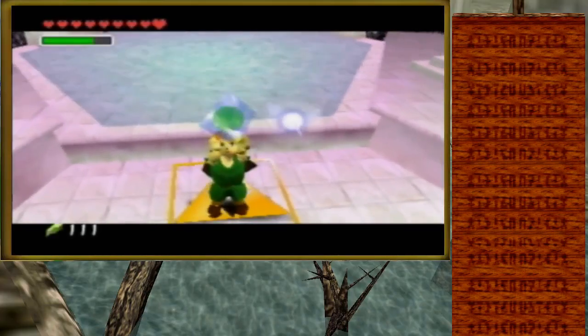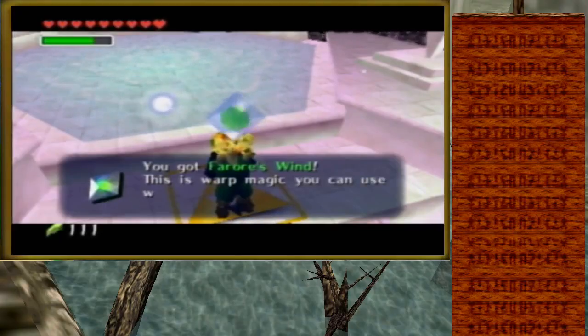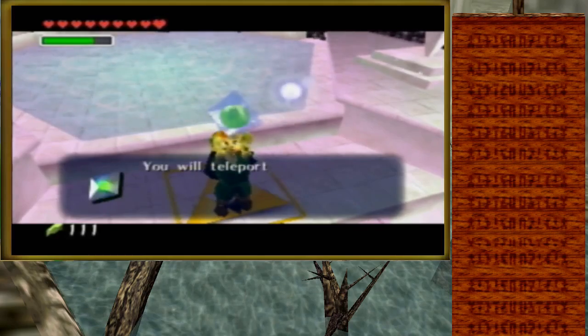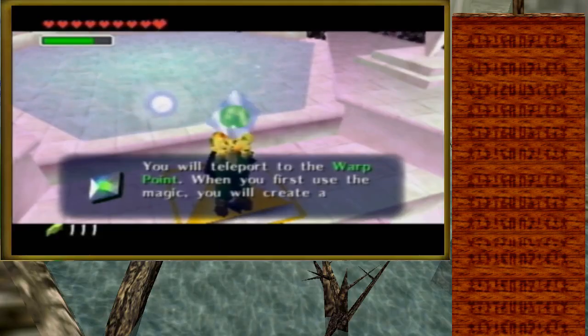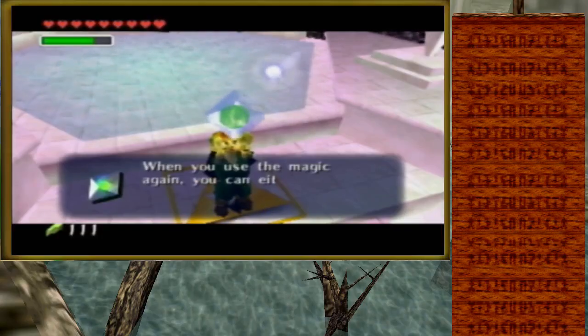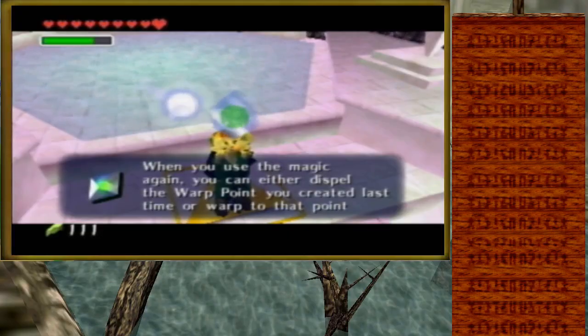Alrighty, we have Farore's Wind. This is warp magic you can use with the C buttons. Warp when you're in danger. You will teleport to the warp point. When you first use the magic, you will create a warp point. When you use the magic again, you can either dispel the warp point you created last time or warp to that point.